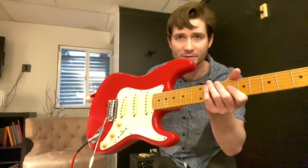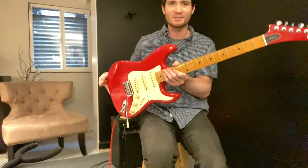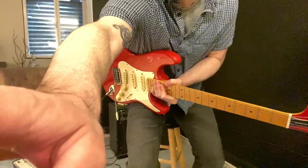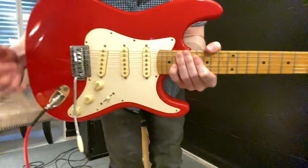This maple neck feels incredible. These pickups sound phenomenal. The headstock, I think, is just cool. Looks like a hockey stick. Let me show you this a little bit closer. So this is an Epiphone S series. It's like their take on a Strat.